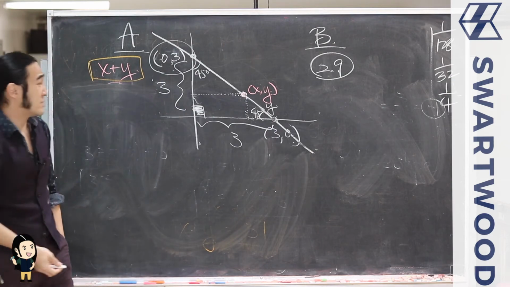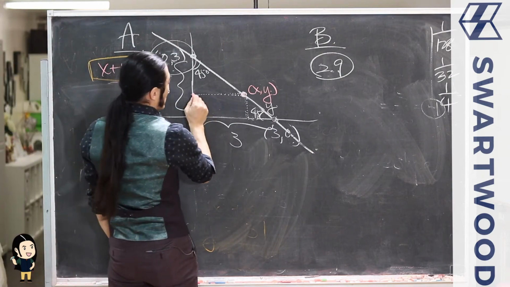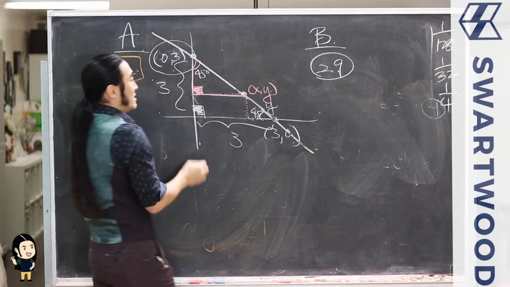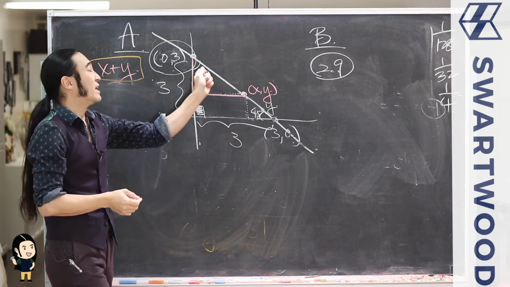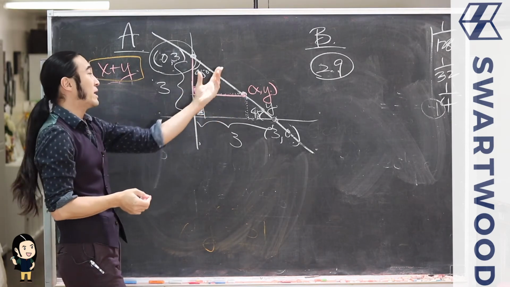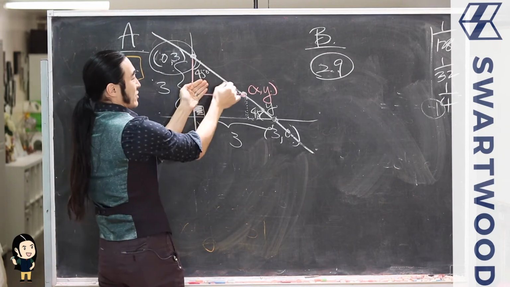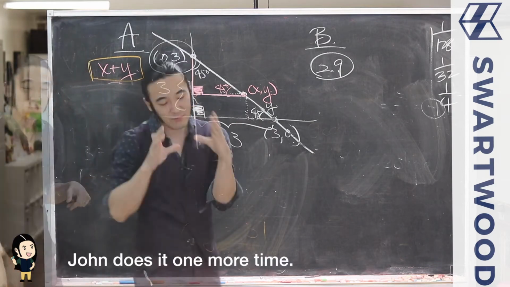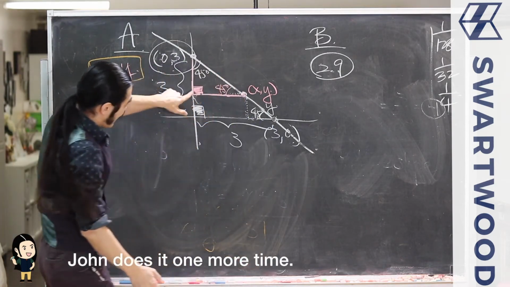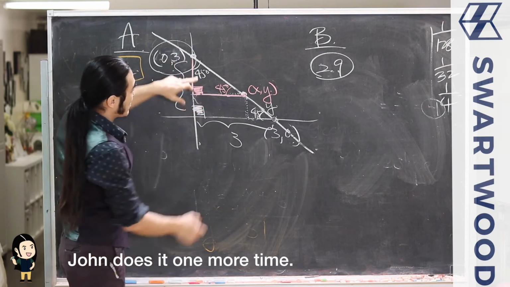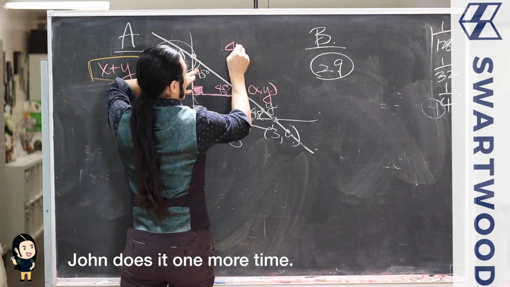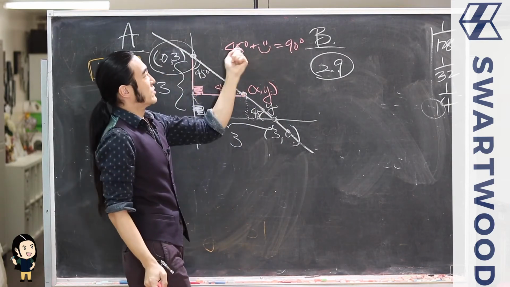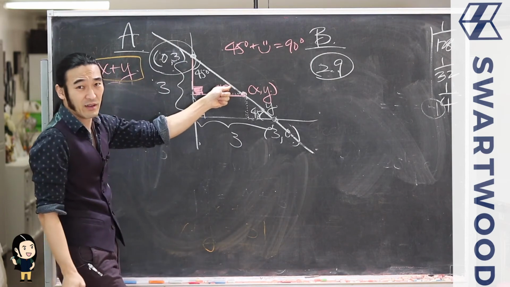But it actually makes it really nice, because when you look at this line right here, this triangle is also a right triangle, right? And since this is 90, and this is 45, and the angles have to add up to 180, well, 180 minus 90 is 90. So the sum of these two other angles must be 90. Well, this is 45, so this too is 45, right? 45 plus a mystery angle must add up to 90. So when you solve for this mystery angle, subtracting 45 from both sides, this guy is 45, okay?